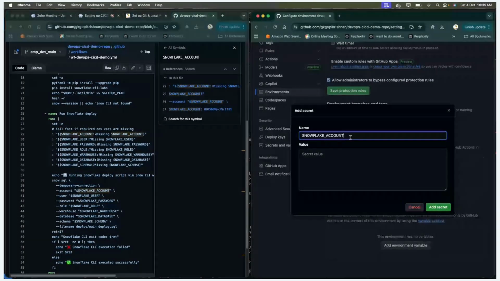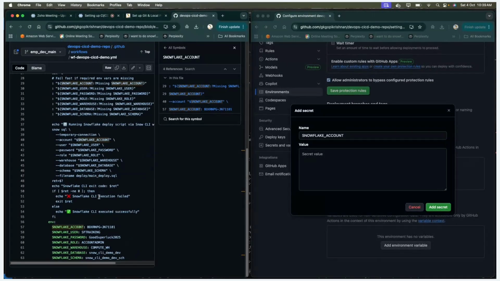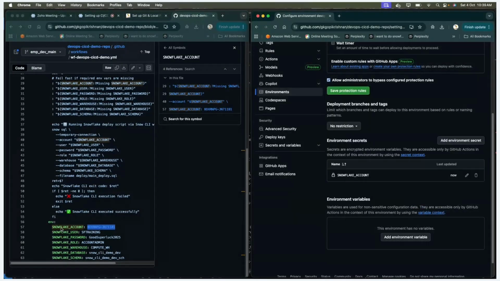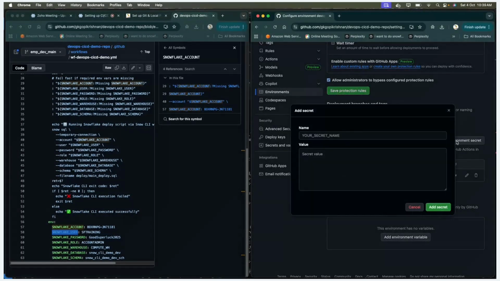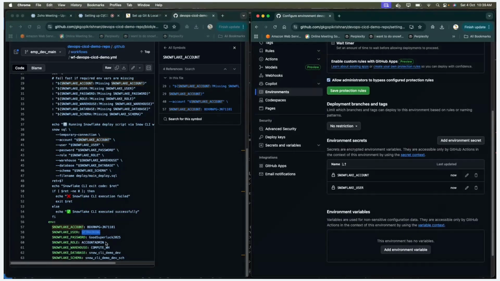Okay, I am taking this Snowflake account. Snowflake user, and this is my Snowflake user. I am using the secret and Snowflake password.